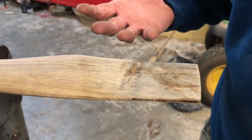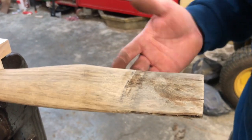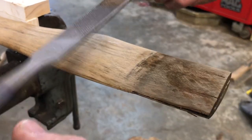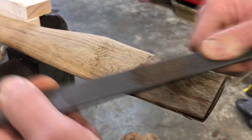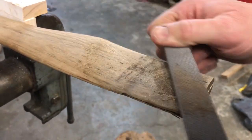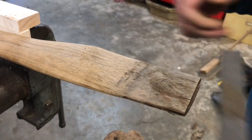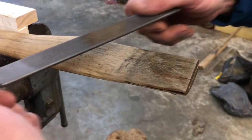Okay, the camera person just said to me, so you don't want any curl. No, that's not it, but I do want curl all the way around. See, we got the little curl right here, but we got nothing going on down here, nothing going on over here. So we want to rasp this and grind this down, take material off of the current areas that we have the curl and keep fitting this axe head down here further until we get curl all the way around, until we get touching all the way around. You understand that? Yeah. Okay, camera person.